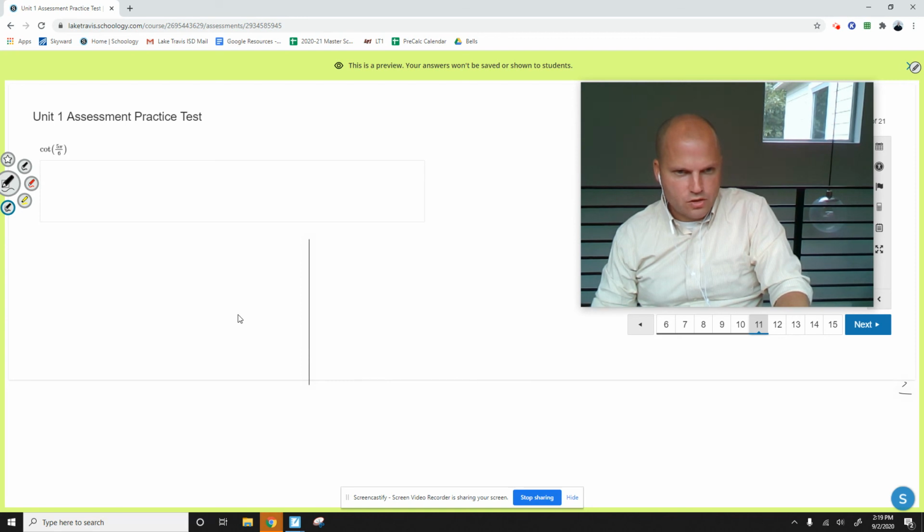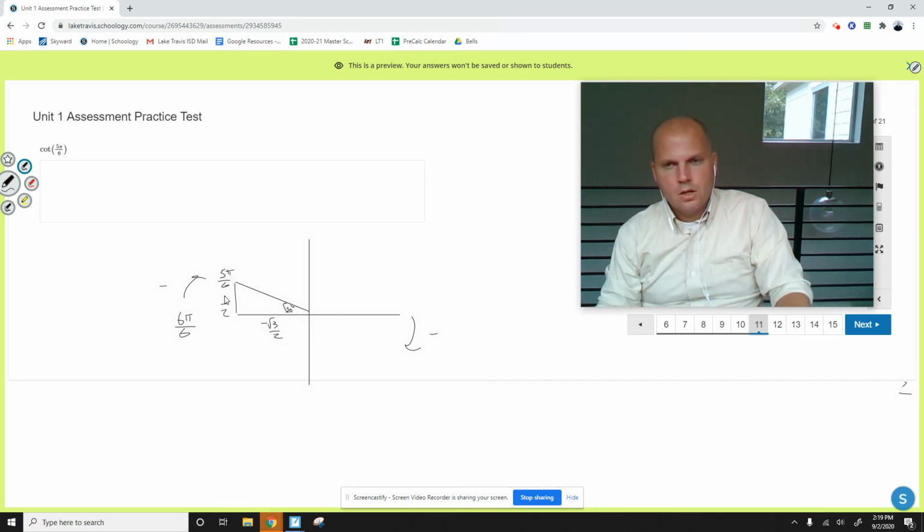It is in the third quadrant with a 30-degree reference angle, creating our short 30, 60, 90 triangle. There's my third quadrant. Here's my 30-degree reference angle. It is 1 pi over 6 less than 6 pi over 6. Here's subtracting, going in a clockwise direction. So here's 5 pi over 6. This is going to be the longer side. This is going to be my shorter side of my short 30, 60, 90 triangle.